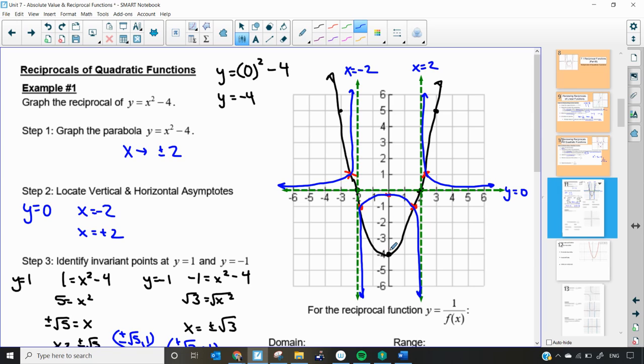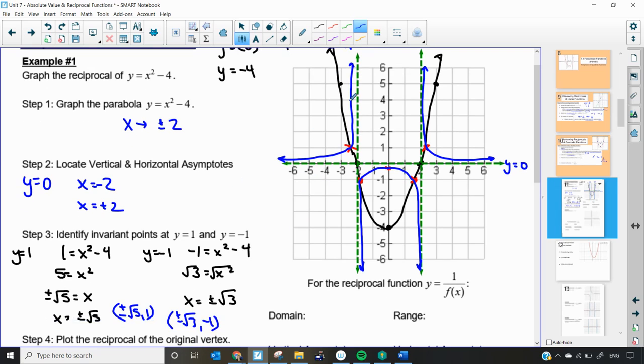Now, the bigger, or the smaller, that our vertex is, the closer this is going to get to 0, and the more squared off your graph is going to be. The closer that vertex is to 0, the more curved or less squared off that graph's going to look. So if I wanted to finish off the graph here, I could label my graph, but I have basically 3 sections now. Now let's take a look at our domain and our range for this graph.